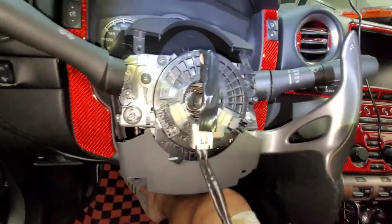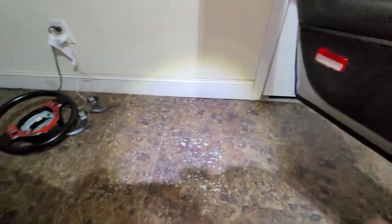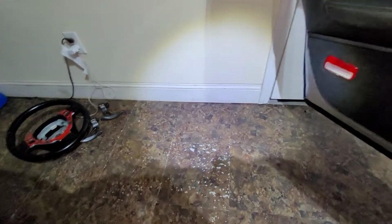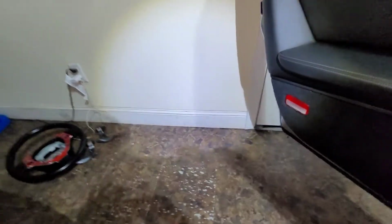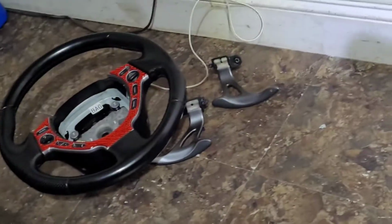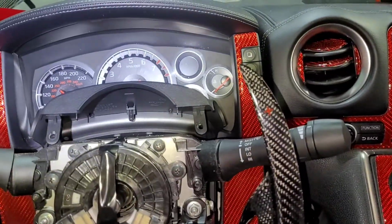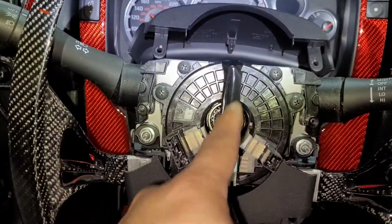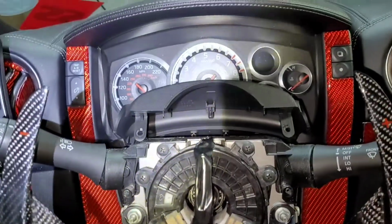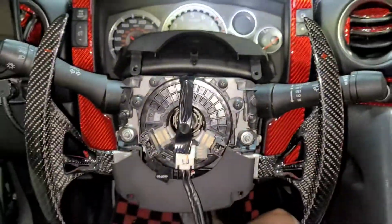All right, so that's the finished product. We just installed it. Right there, there we go, the old paddle shifter. And we put the new one. It's longer. And of course, in order to make it just center all the time, we put a tape in there to make sure that we're not gonna make a mistake on that one.